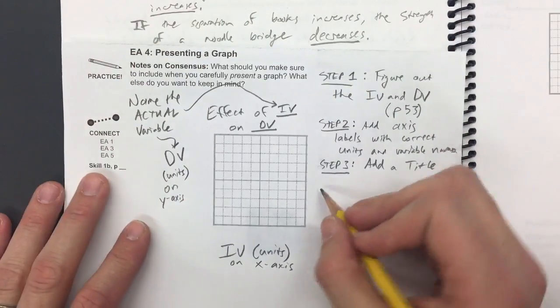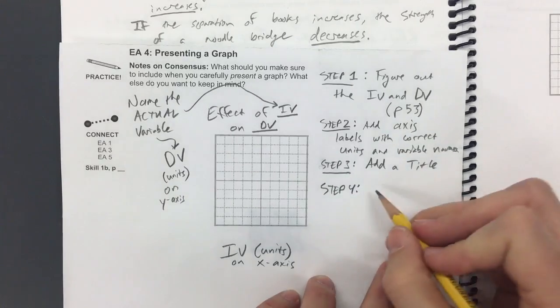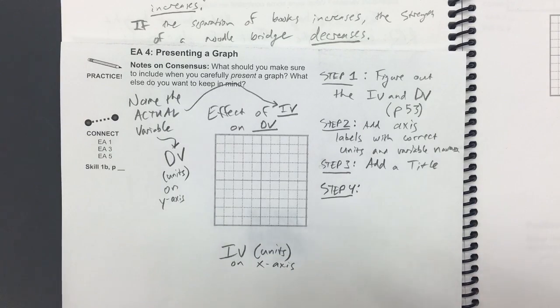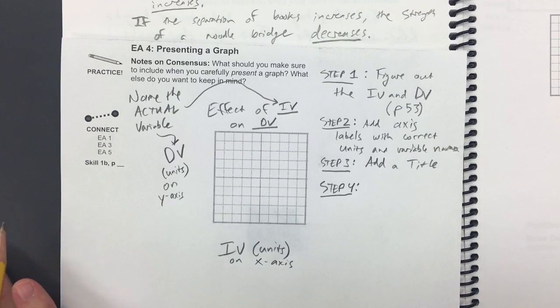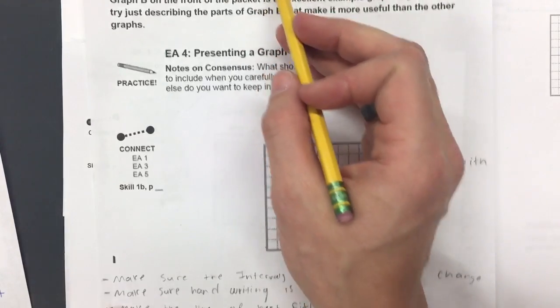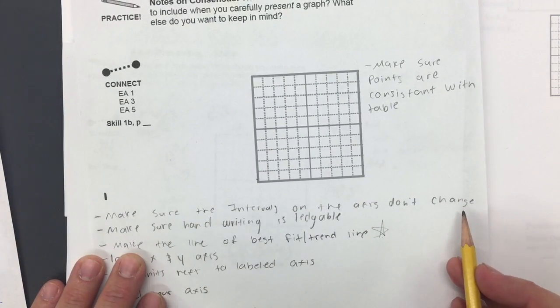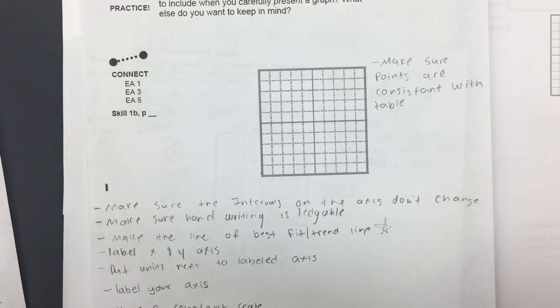So then step 4, we're almost done here, is to think about how you're going to actually label the numbers here. And we had a few good suggestions. We're going to come back to Hobby and Limeri's paper in a moment. But we had a few good suggestions. So, for example, Sam and Aaron and Jesusen and Yakuba in period 3 had this very, very important suggestion. Make sure that the intervals on the axis don't change.